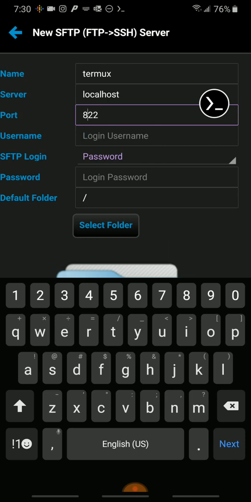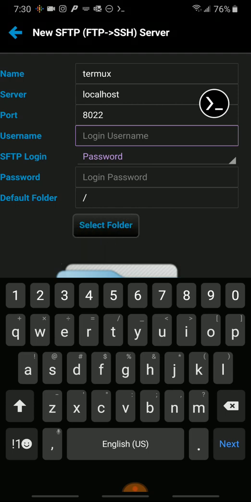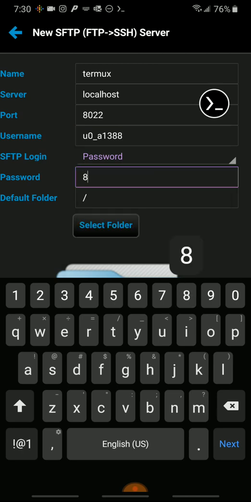And if you're worried about this, if you're on a big network and you're on the Wi-Fi and you don't want anybody accessing this, you can use ipconfig, I think it's ipconfig, and not allow port 8022 on the outside network, or you can get really fancy with it and block that and use a server certificate. But here I'm just gonna use that username that we copied. It was still copied, and then I'm gonna use the password that we made.